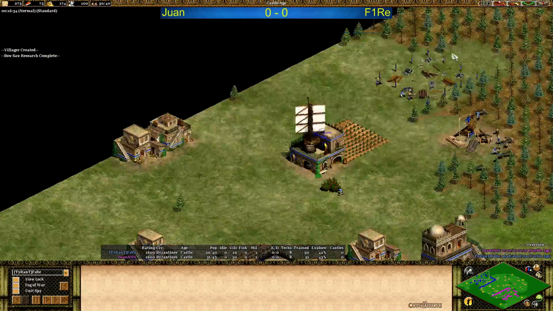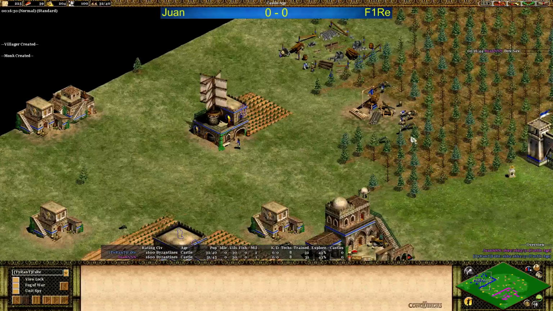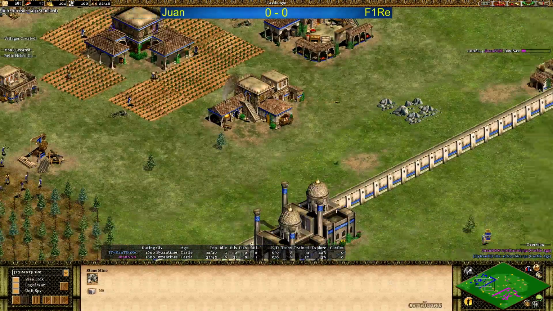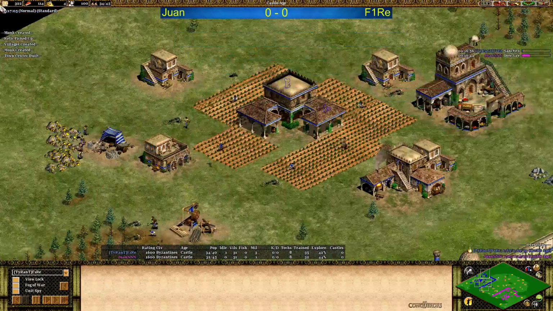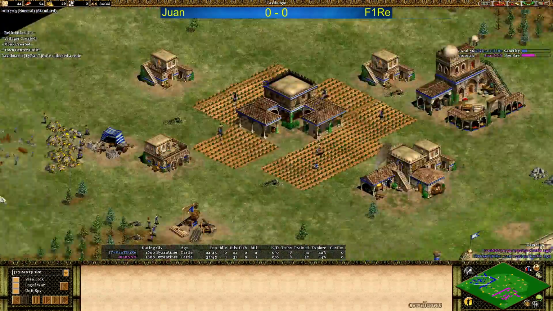And then doing TCs. TC number 1 coming in a very nice location on the woodline, can fit like 1, 2, 3 farms here, and the rest around the mill. Very short walking distance, and we're gonna see another TC maybe on the main gold or on the second gold. Would be an option, I guess. It's not sending villagers.